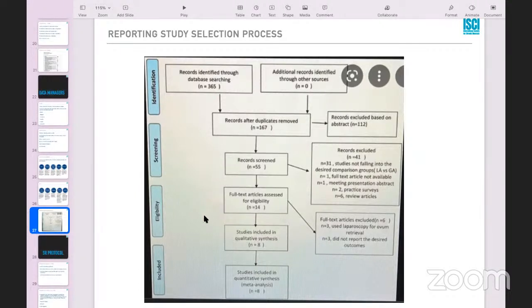And then for eligibility, we open the full text and we go through their results section to see what outcomes they have taken. And we see if they give any insight into our topic. So we take them. This you will be more clear once we have created the inclusion and exclusion criteria for your respective papers. And later on, we present the included studies.